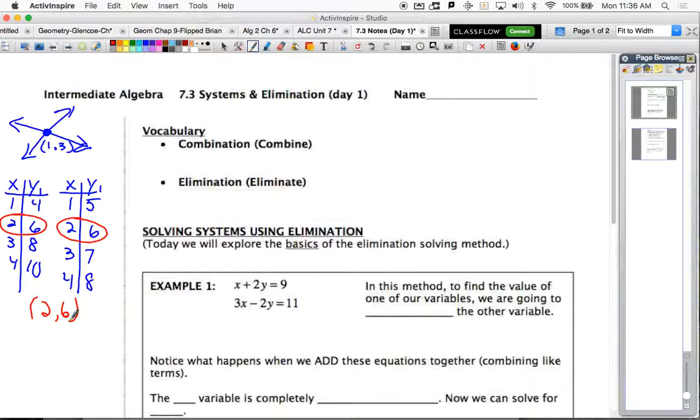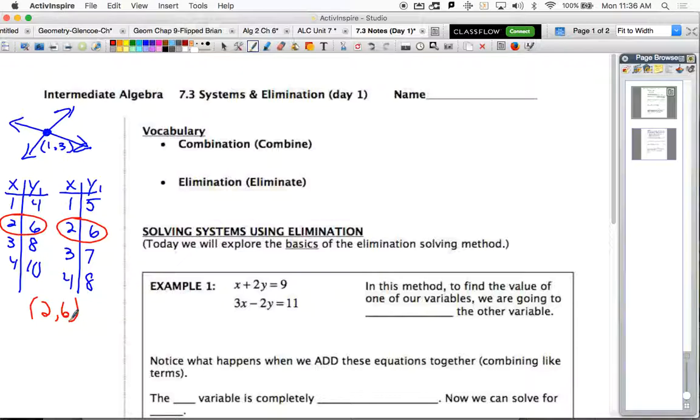We then went on to take a look at solving with substitution. So we talked about that method over the last few classes, and our final method is called the elimination method. Now, the elimination method is also going to be an algebraic method. By the way, I'll apologize here if there's a bell that rings while I'm explaining this, but we're just going to power through. The elimination method results in us either adding or subtracting the two equations together.